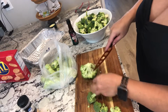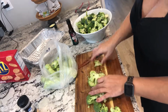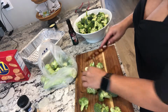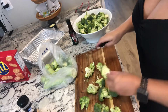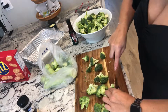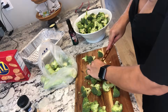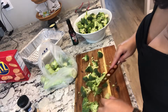You just cut, and then see how there's a lot of stem here? I'm going to cut that, and look, see how the florets kind of just break off? It's as easy as that. And then the big ones, I like the bite-sized florets like that. So I just kind of trim these down a little bit into bite size. And then that's it. So there we go. I have bite-sized florets.